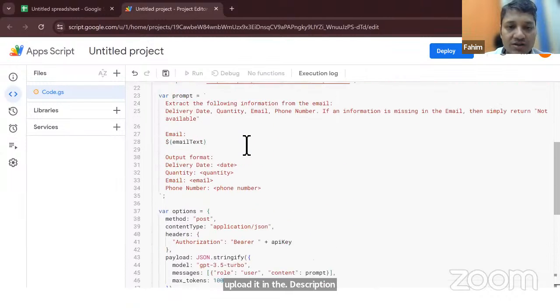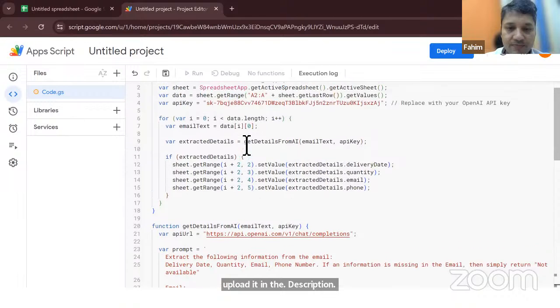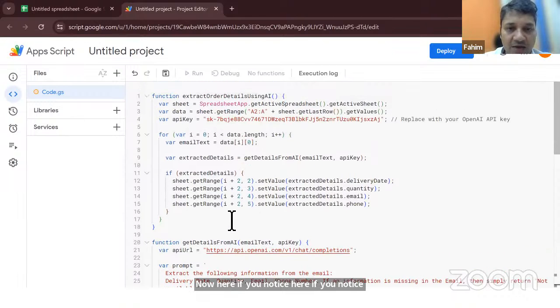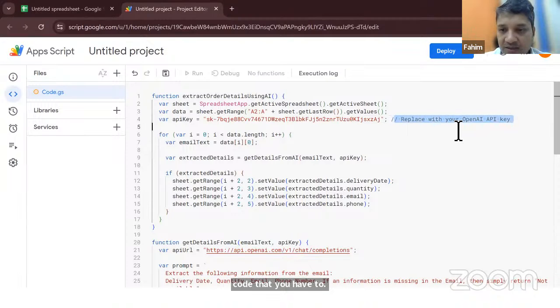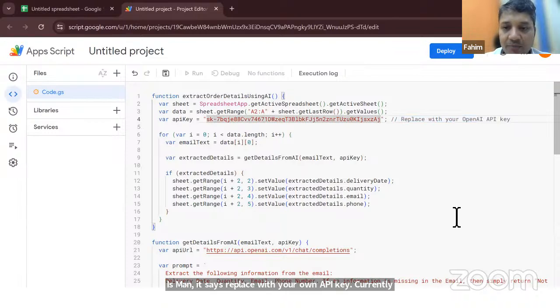Now here, if you notice, everything is pre-written, guys. The only line of change in the code that you have to make is where it says replace with your own API key. Currently, I have given my API key under pair or double quotes.